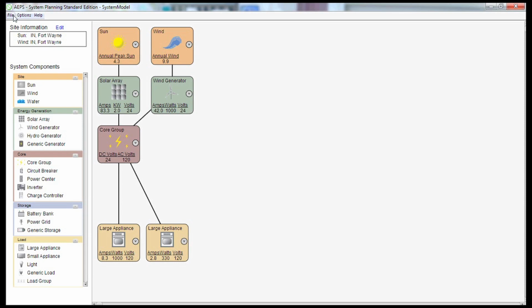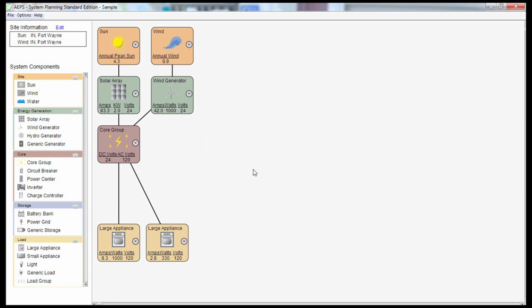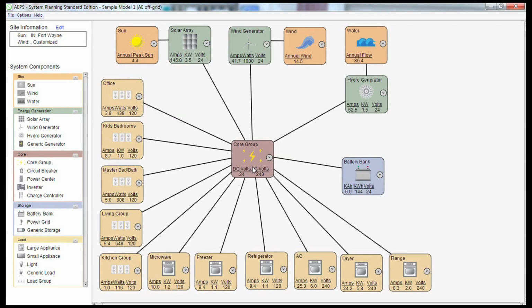At any point during model design and construction, the model can be saved to a local database. To save the current model, go to the menu bar and under File, select Save Model. Enter a name for your model and click OK. Now conversely, you can open a model that has been saved previously. Again, go to the menu bar under File and select Open Model. A list of the saved models will be presented to select from.